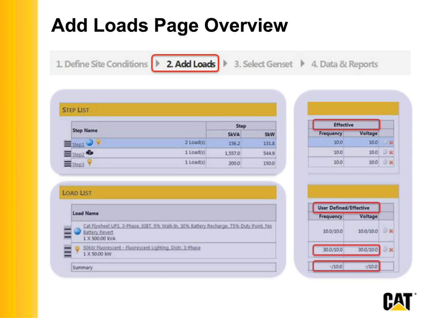So it's important to see that effect on your loads and how the transient response changes, and see how your user-defined transient response changes. So here's where we do that, in the top section. You can see where an earlier load will have caused later loads to adopt a restrictive transient response. And in the bottom section, you'll see both the user-defined and the effective transient response.